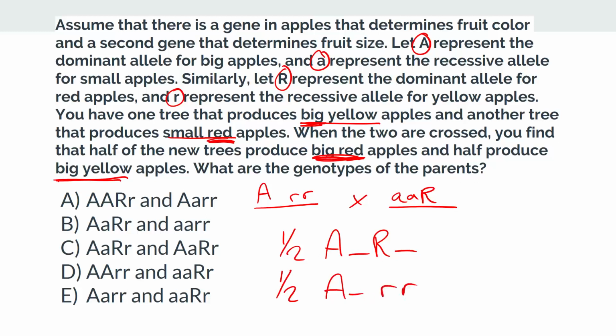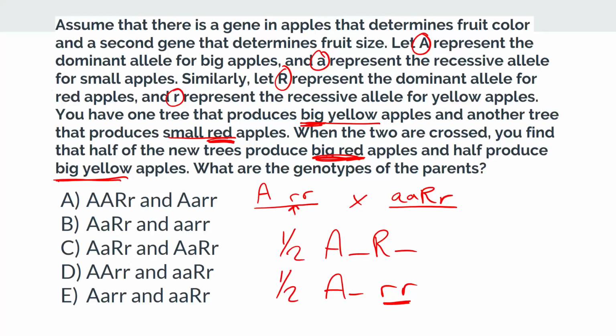Big and yellow, right? Okay, now, how are we going to get this gene there? Let's start there. What allele has to come from each parent in order to get little r, little r? Well, one of them's coming from here. Where's the other one got to come from? There, right? The only way one of those could be little r is if both parents have at least one little r, right? All right.